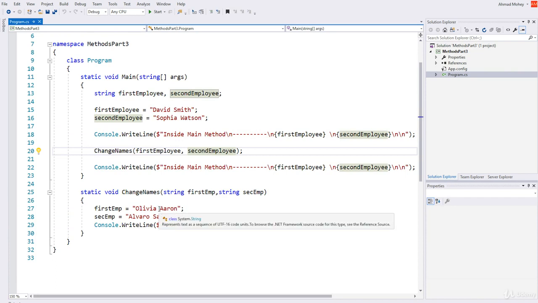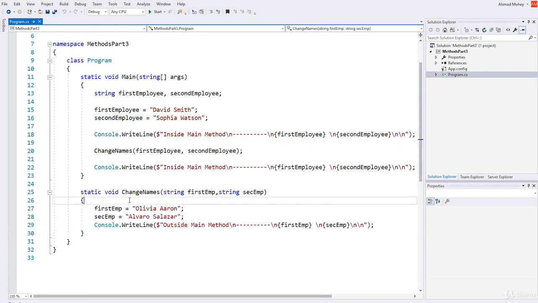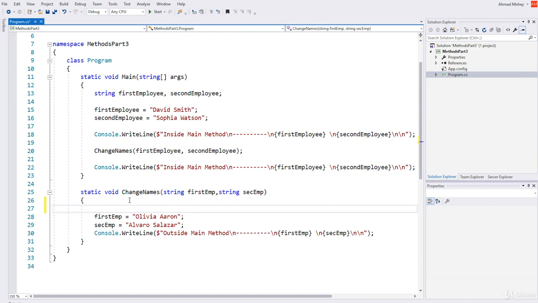So this concept here, the default of C#, is called passing by value, which means that you are using a copy of the variable, not the variable itself.